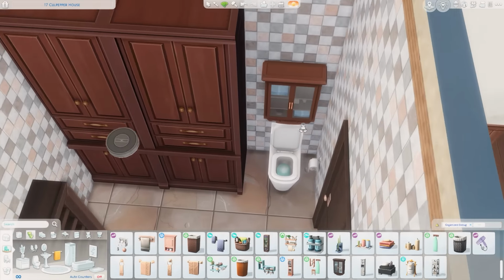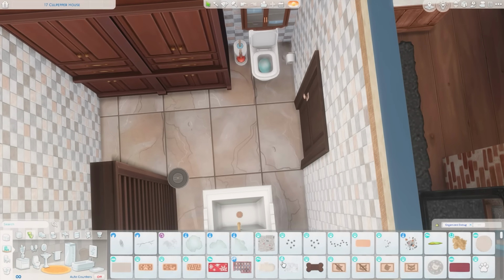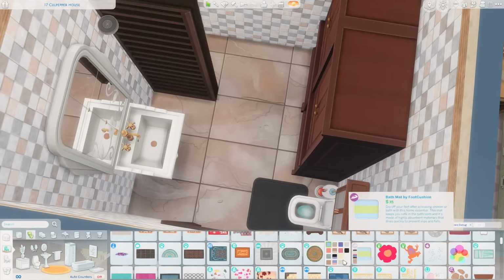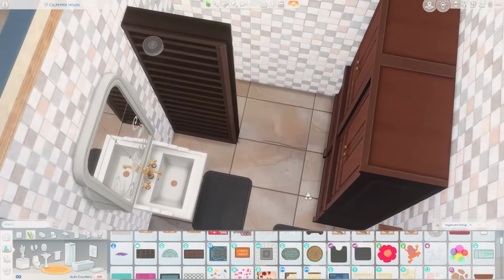You could probably replace that with washing machines. This would be a good spot to add laundry if you want to have that in your game and you have the Laundry Day Stuff Pack. I know it can be kind of frustrating and annoying sometimes to have your Sims doing laundry, so I decided not to add it in here, but I feel like that would be a really good spot to include it.